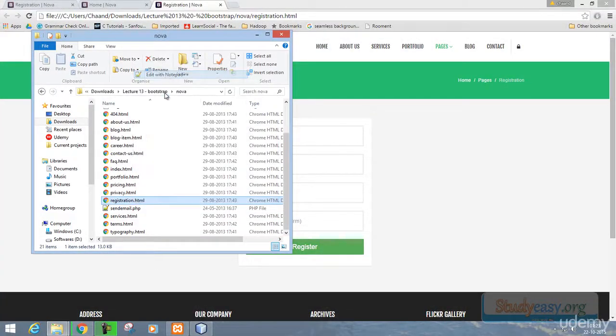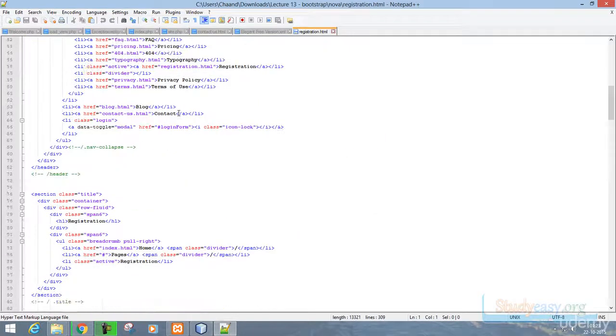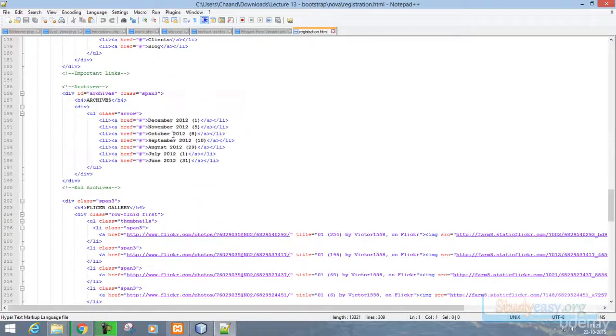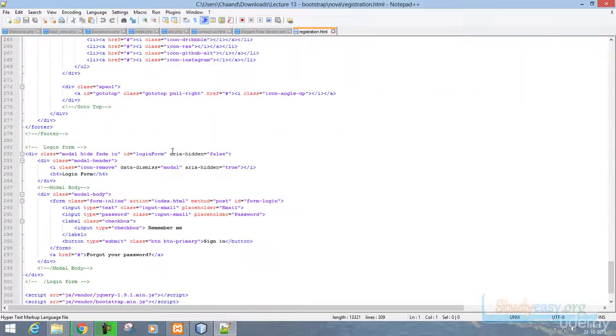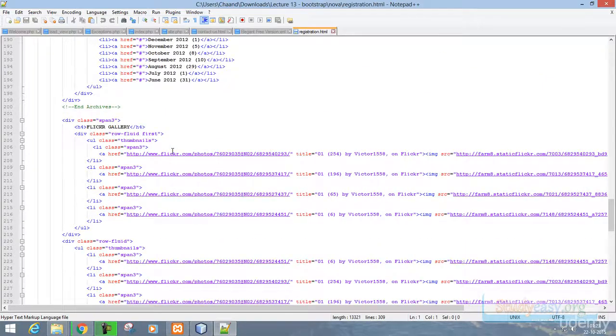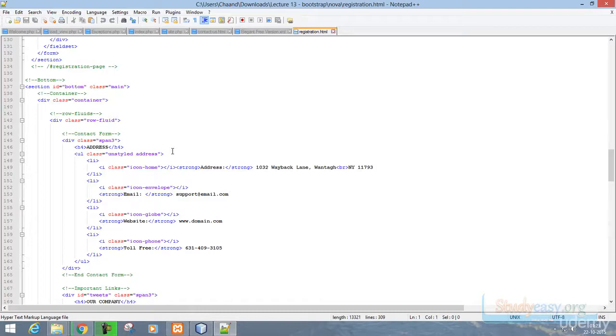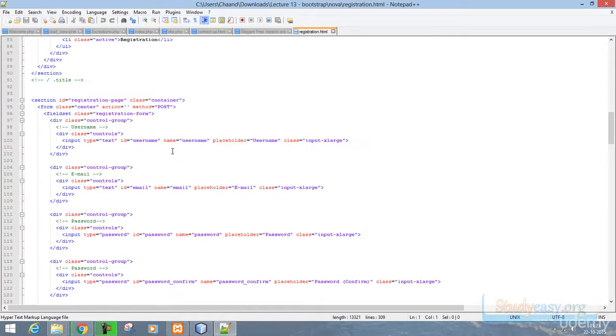If I open this HTML file using Notepad++, it will give me the full page source code, and we don't want all of this stuff. We only want the stuff which is important to us, and that is the registration form.